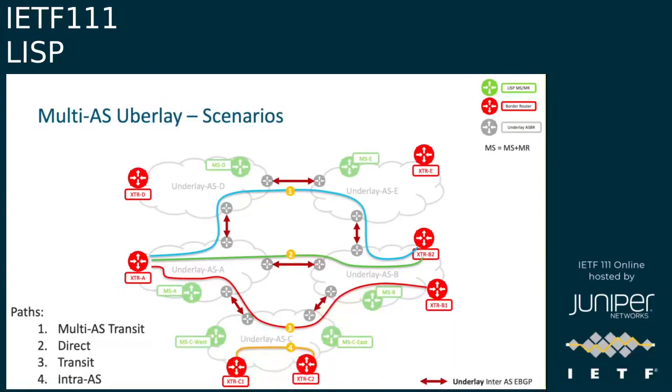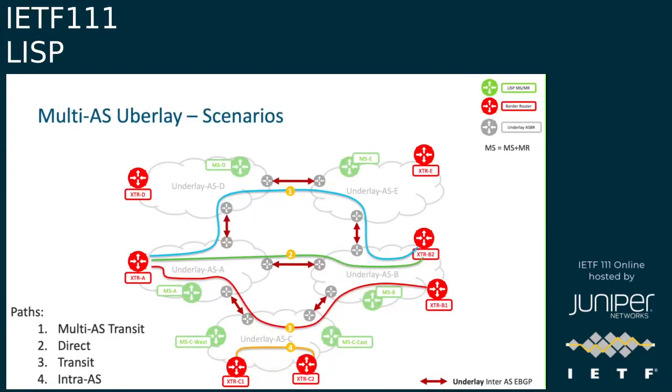In any case, the four scenarios that you see there are, one is multi-AS, which is illustrated by the blue line. The other one is just direct back-to-back AS connectivity, which is that green line. And then we have a single AS traversal. And then there are also regions within the ASs. So I could have a service provider have an east region and a west region. And that is included for completeness. I don't know that it has many implications in us having to generate new machinery, but the reality is that you will have mapping servers assigned to each east-west region. So just something to keep in mind as we document requirements.